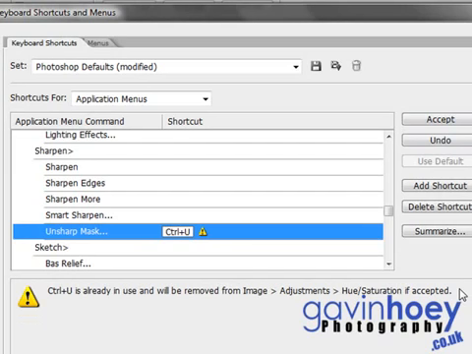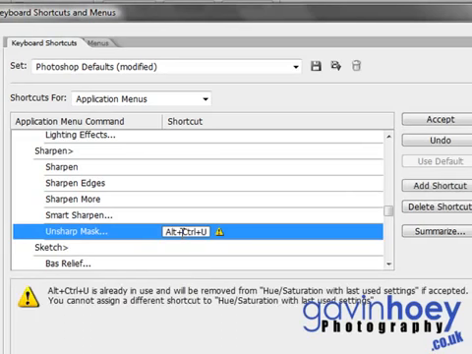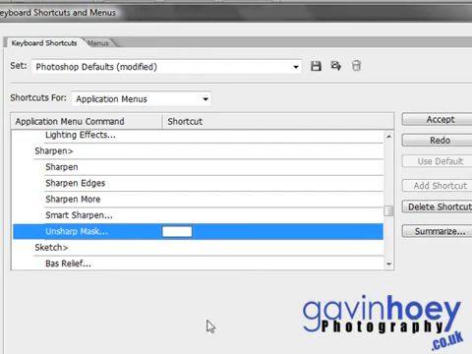Now, hue saturation is one that I use a huge amount, so I really don't want to replace the keyboard shortcut for that. So instead, perhaps we'll try something different. Let's undo that, and we'll try Control, Alt, and U. Now once again we get a keyboard shortcut warning, because if you put Alt in front of a keyboard shortcut, it'll apply the same thing, in this case hue saturation, but using the last settings. And worse than that, we can't reassign it another setting either. So if we used Control Alt U, we'd really be disabling something that I might really want to use. So I'm going to undo that as well.